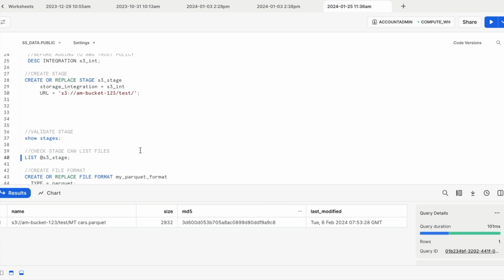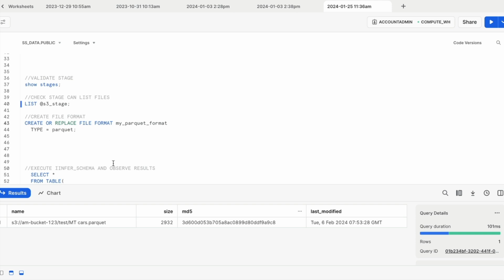For us, this is all up and running, this is working. So now we're going to go on and create a file format. We're just very basic, creating a file format for the Parquet file type, because when we need to work with data with Snowflake that's out on a data lake or even in an internal stage, Snowflake needs to know what kind of file it's dealing with, so you need to provide some helpful hints in terms of how to interpret that file. That's called a file format.